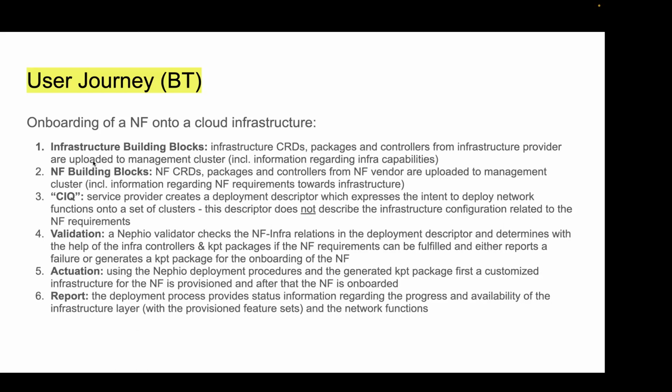As a result, either we get a no, this is not possible, there are certain things missing, or ideally there would even be, let's say, a KPT package, which would allow us to trigger the deployment, since we've understood the intent is to put this network function onto that cluster. We could make use of this result in order to actually deploy the network function onto that environment. And this deployment would have several stages. The first stage is where we prepare the cluster to account for all those requirements from the network function, and then the actual network function onboarding.